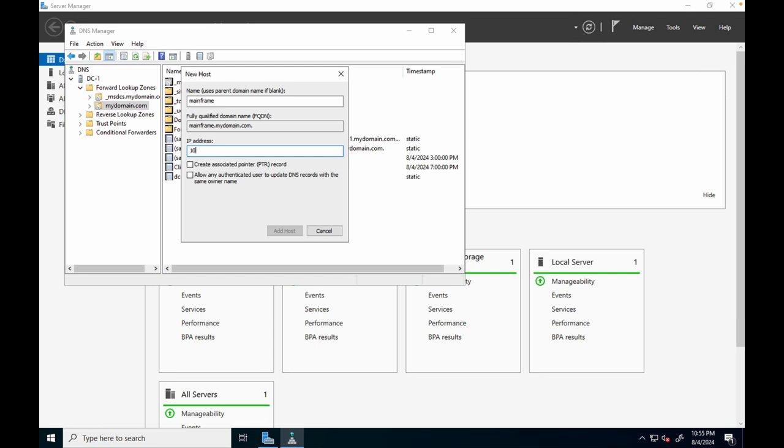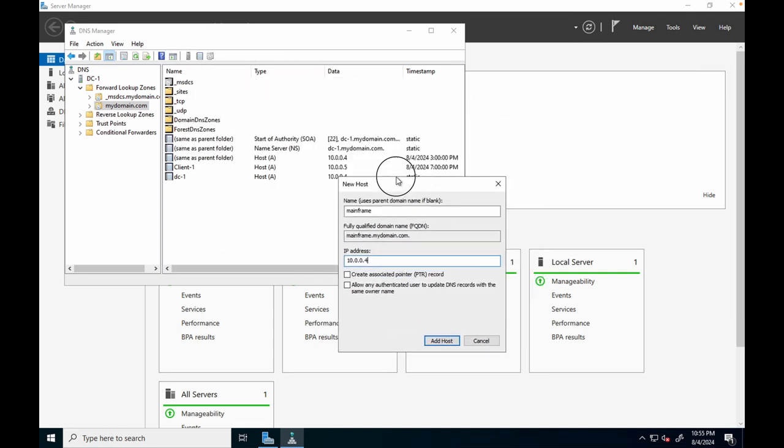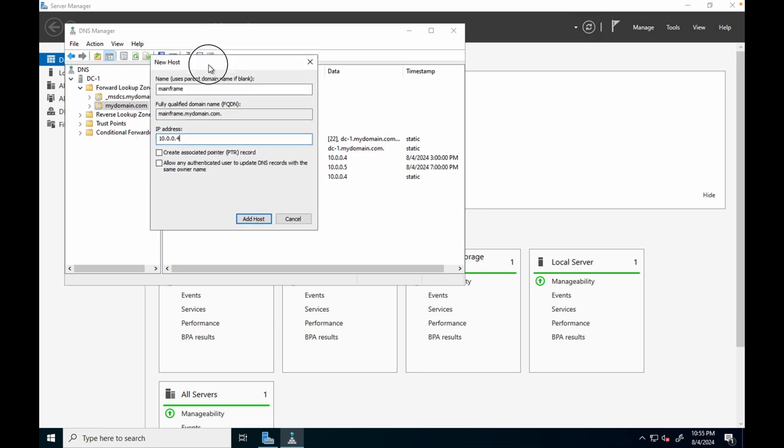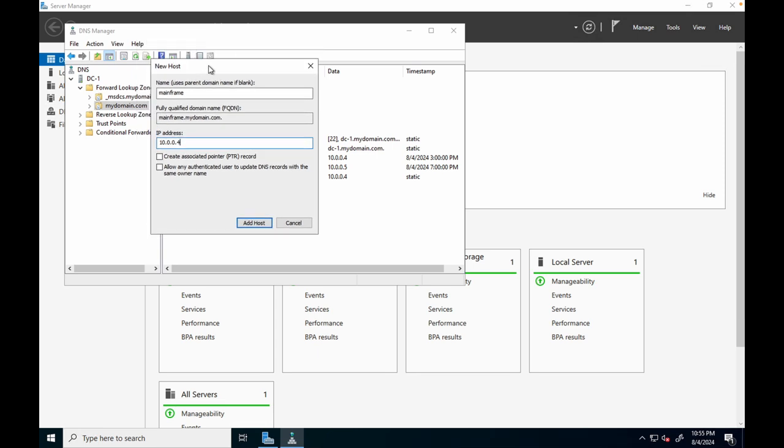And we need the private IP address for the DNS server. Just want to double check that. Okay, add host. The host record was successfully created.